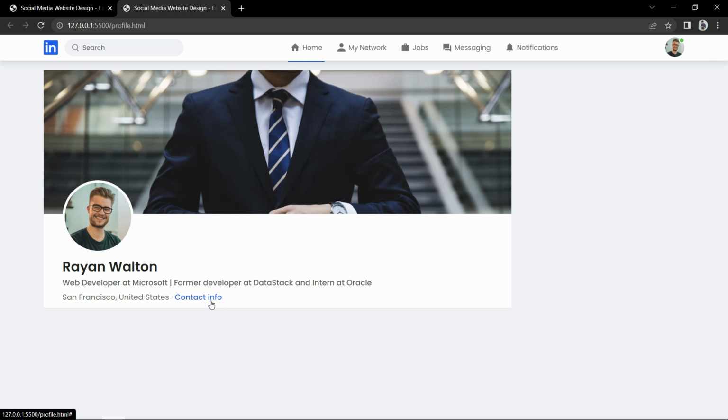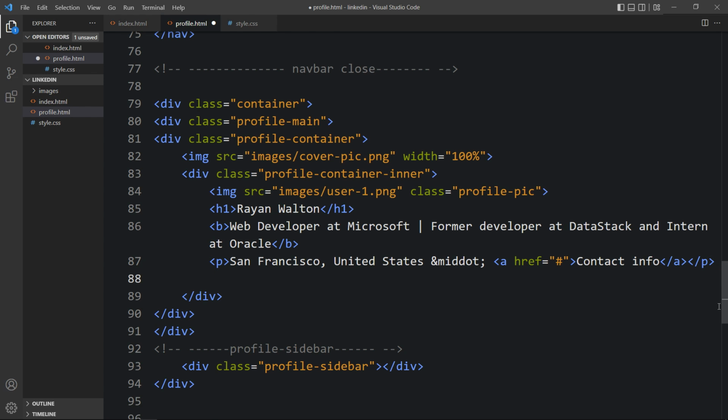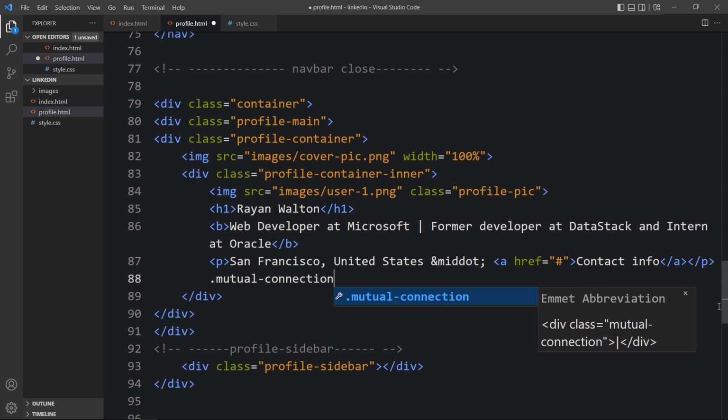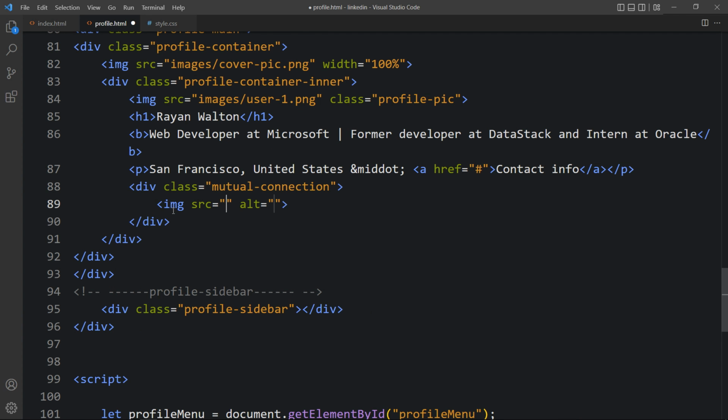After that we will add some user's image and text that will be for the mutual connection. So let's come back to the HTML file, and after this p we will add one div with the class name mutual connection. In this one we will add one user image. So let's add one img tag. Write the file path of the image.